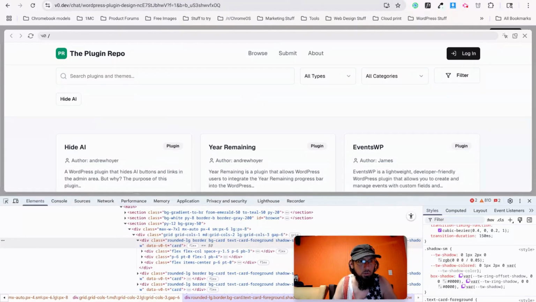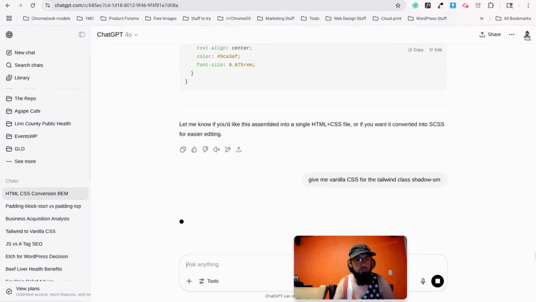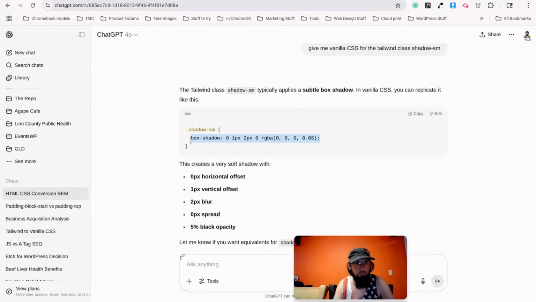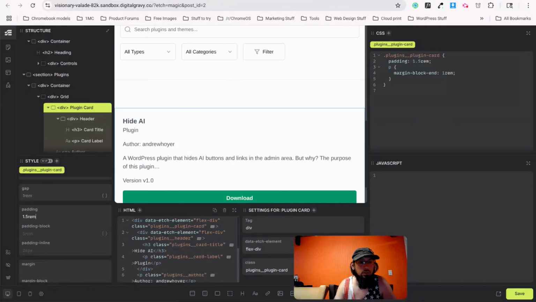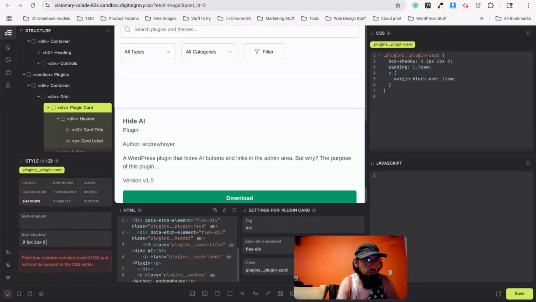Yeah, shadow small. Zero, 1, 2, 0, black 0.05. Can I do shadow? Yeah, shadows, box shadow, 0, 1 pixel, 2 pixels, 0.